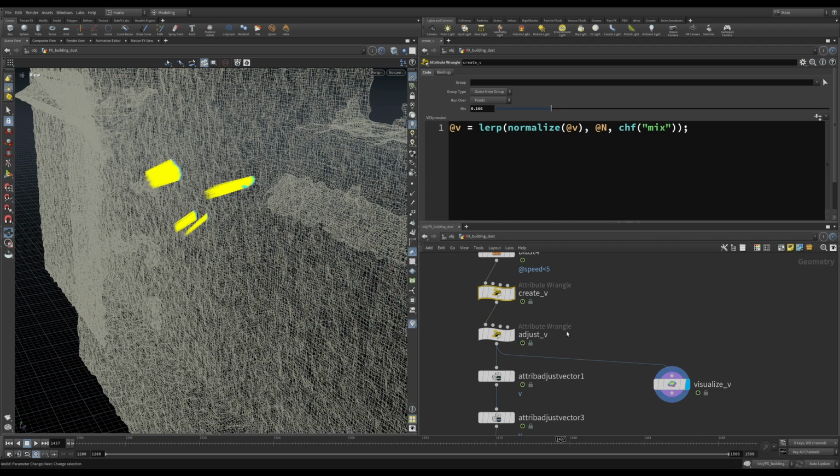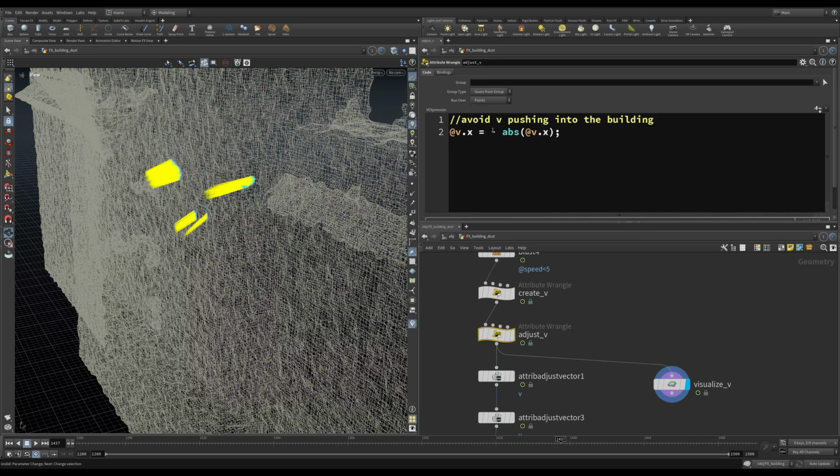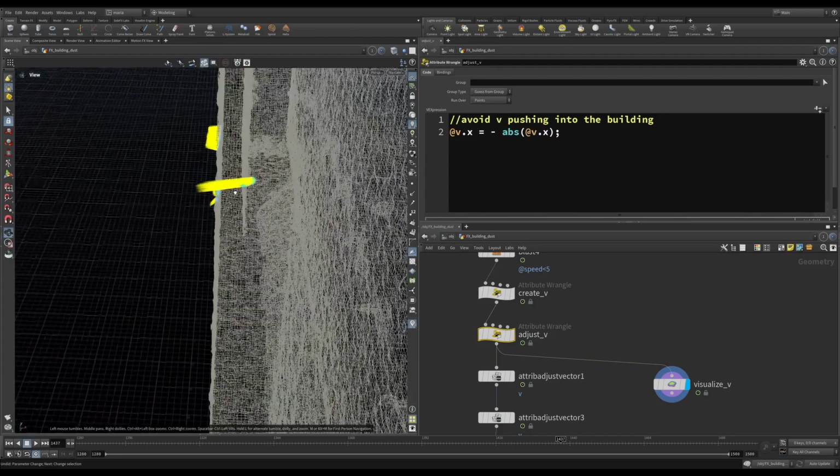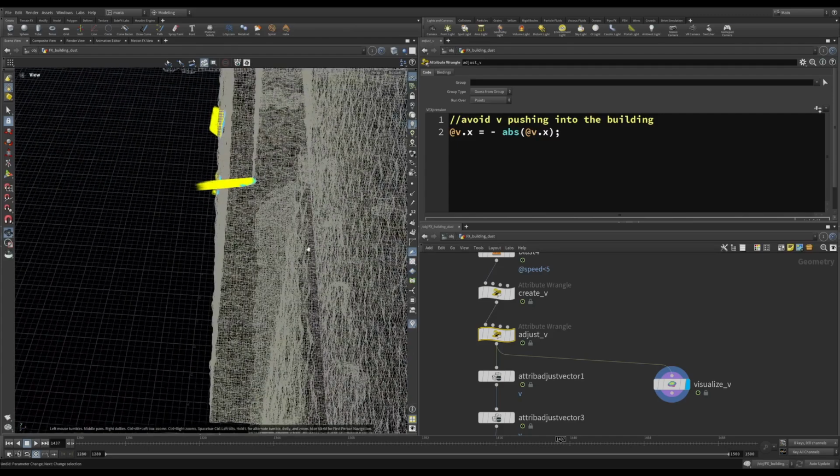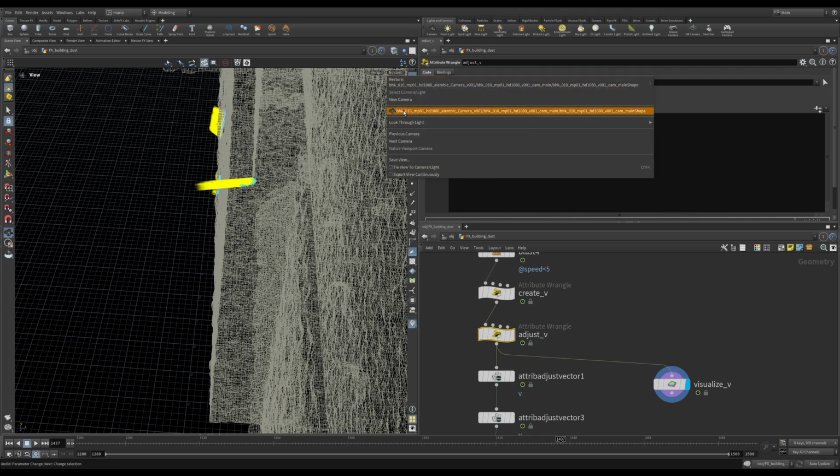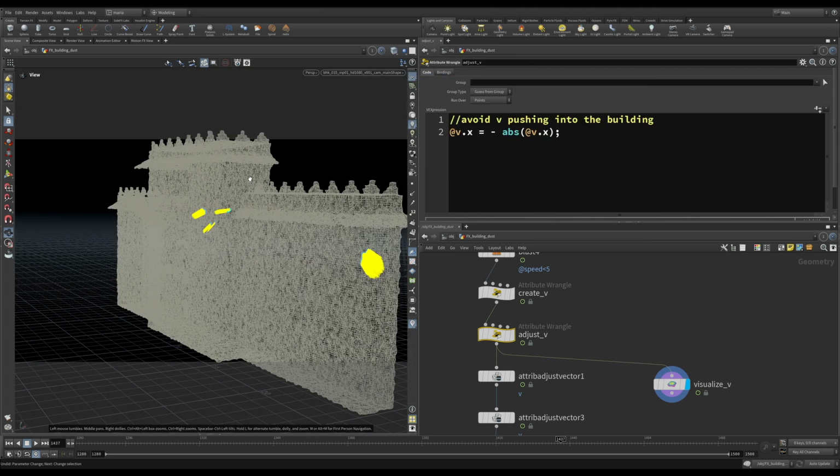After that, I'm adding another operation where I'm taking the absolute value in the x direction, and here you see the x is actually, this is the building, and it's looking in the x direction. So like we did before with our dust on the ground, when we wanted to avoid any dust going downwards, here we want to avoid any dust going into the building.